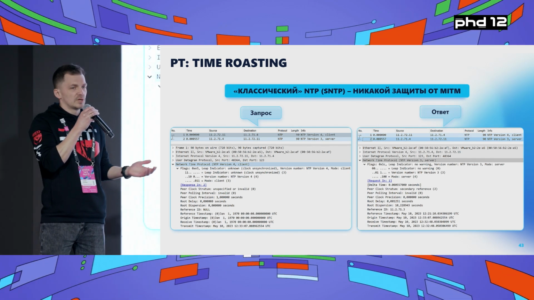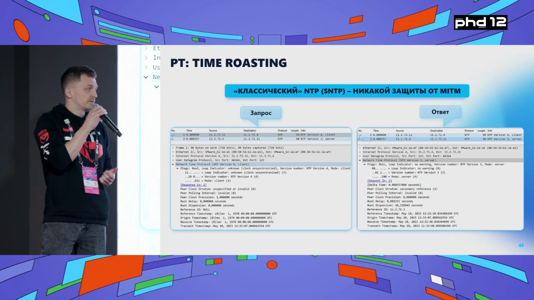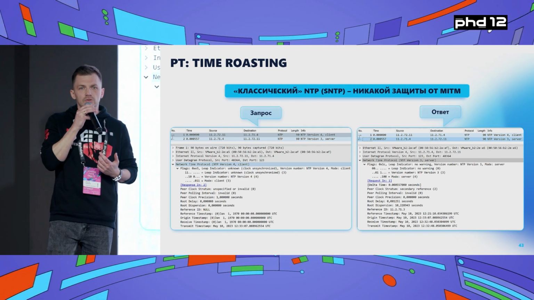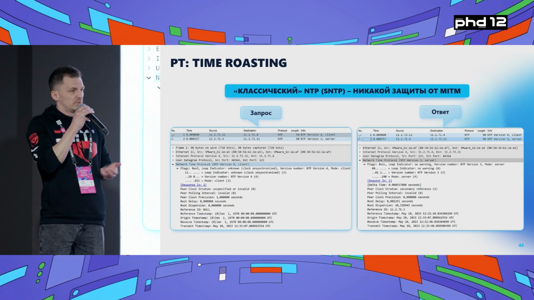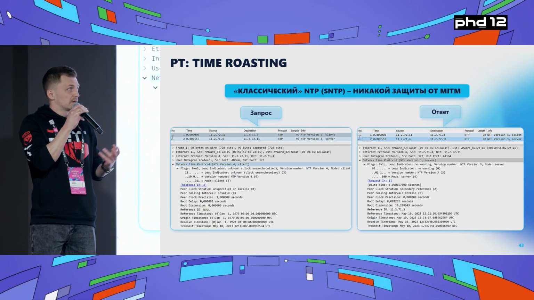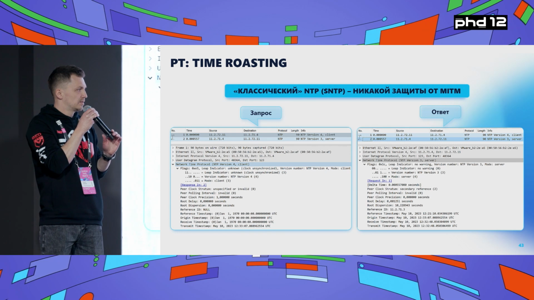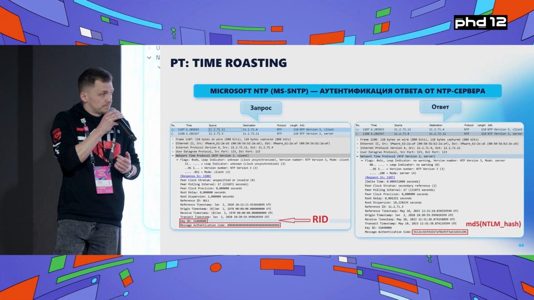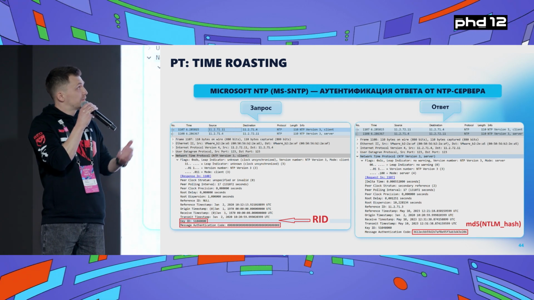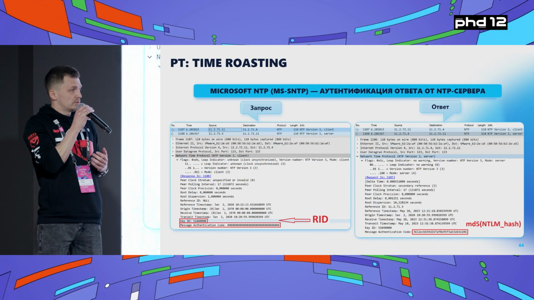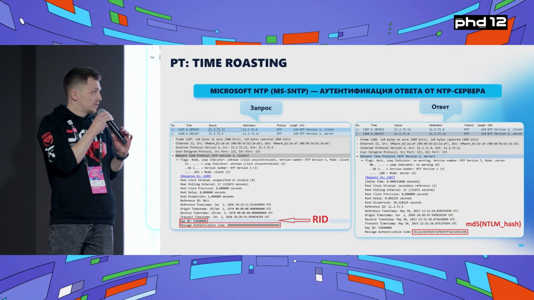That's conventional NTP, and there is nothing remarkable there, just no protection there. A client sending a request to synchronize time would get it back, but there is no confidence that the answer was provided at the right time. If before the server time was spoofed somehow, or some MITM attack was waged, then there is no confidence that the answer is legitimate. And now, realizing that problem, Microsoft published an NTP extension called MS-SNTP that was introduced to the server response, and now we have some additional authentication.